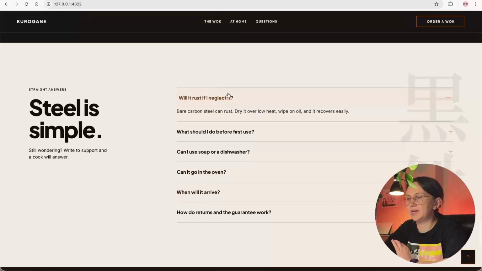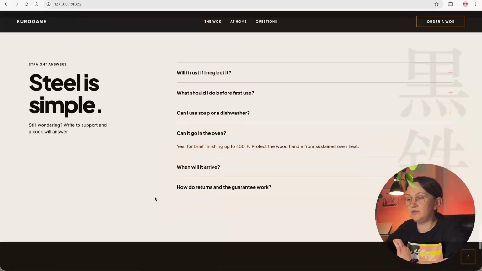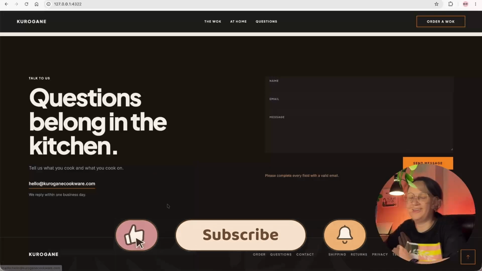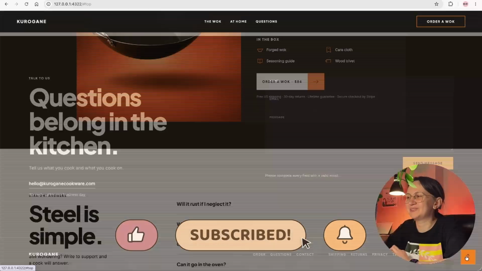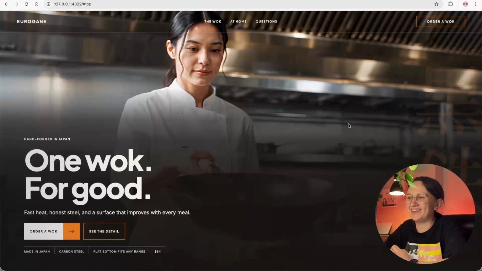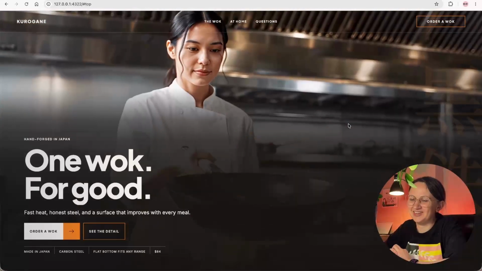Then we scroll next. We have questions and answers sections, hovers, everything, and then our last section with a send message form and empty fields validation. Pretty cool. One of my favorite bits is when you click to the top, you can see how everything just folds into the pen itself, which is a really nice touch of the animation on the background.